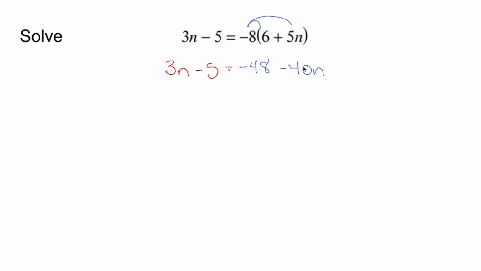You're allowed to get rid of any one of these n's, but I like to get rid of the right side first just because that's the way I am. So I have a -40n on the right side. Let's add 40n because that's the inverse operation of -40n. So add 40n, write that underneath the 3n over here because those guys combine.